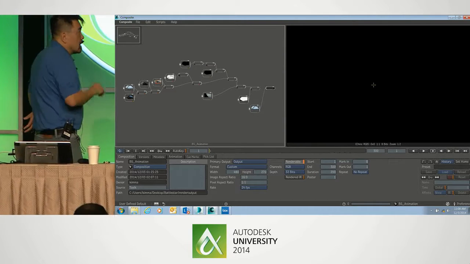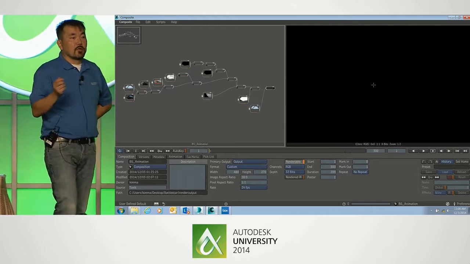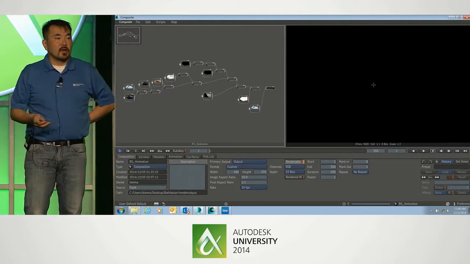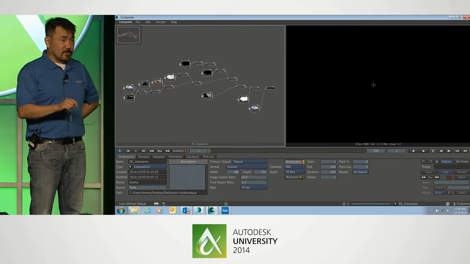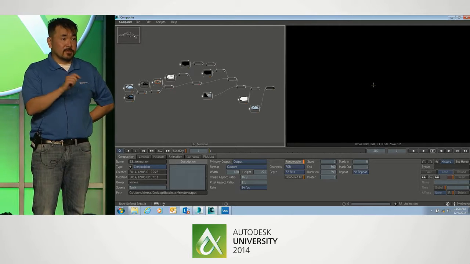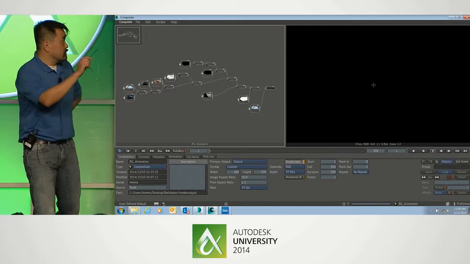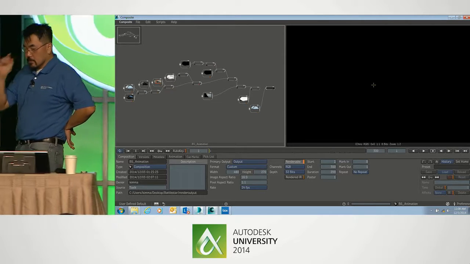Because it is 24 frames per second, it is 9 seconds of animation. It's actually a lot of frames. So this is in high def quality because I just didn't have enough time to render it out at HD, but you'll understand the workflow.